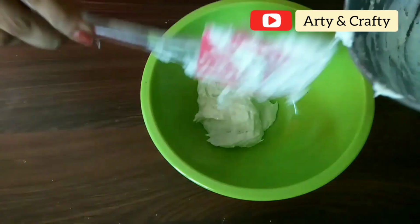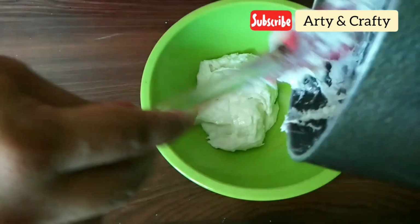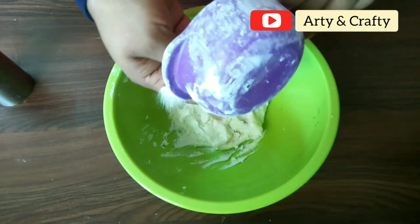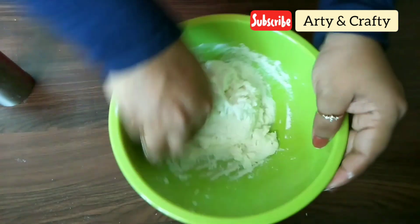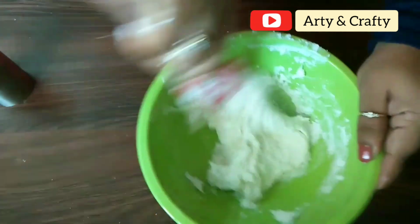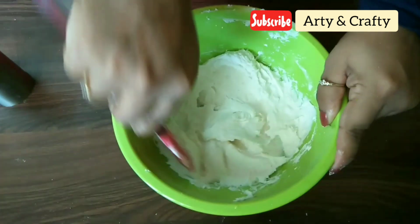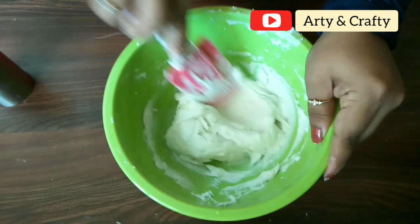Now transfer the clay into the bowl. Just apply oil on your fingers and palm. Be aware that the clay is hot. You can always add flour or glue for the consistency of the clay. So it's too hot right now, so I am going to knead it with a spatula. Mix it well. As the clay cools down, it will become the right consistency, so don't add too much flour at the starting point only.